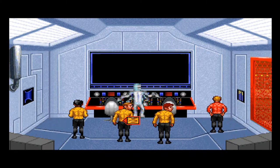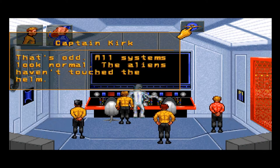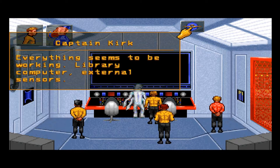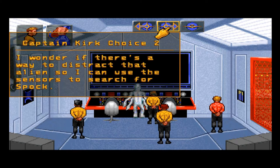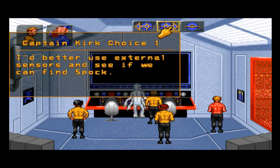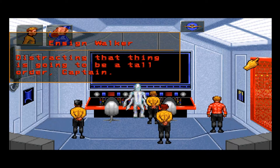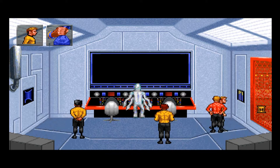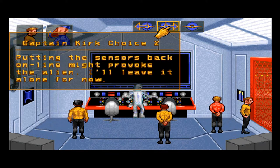We don't have to hurt the alien. So instead of trying to talk to it — all systems look normal; the aliens haven't touched the helm. What is it touching? Everything seems to be working. Library computer, external sensors — I'd better use external sensors and see if we can find Spock. I wonder if there's a way to distract that alien so I can use the sensors to search for Spock. Distracting that thing is going to be a tall order, Captain. Captain, we can't affect the dilithium monitor — it's only a readout of the lattice efficiency and stability.